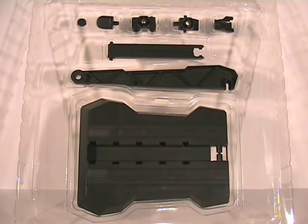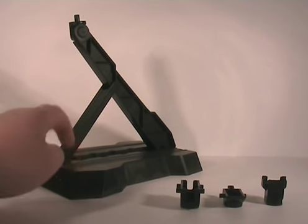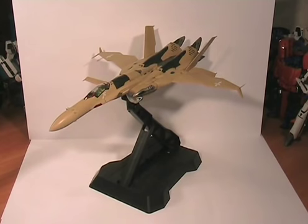I wish Yamato included more stands as standard with their models. One of the nice features of the SV-51α is it comes with its own stand, made of fairly solid plastic. Now it comes with three attachments. That's for plane mode, gear walk mode, and then robot mode or batroid mode. Here we have the SV-51 on its stand.